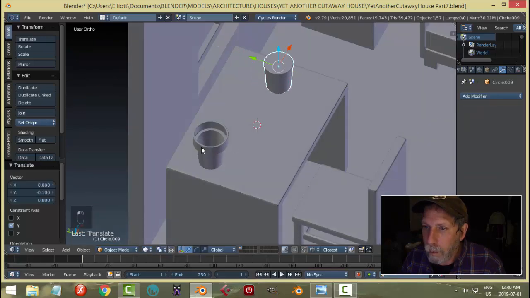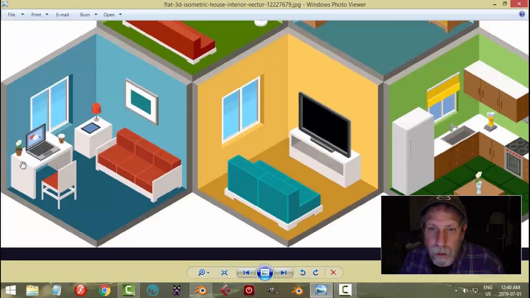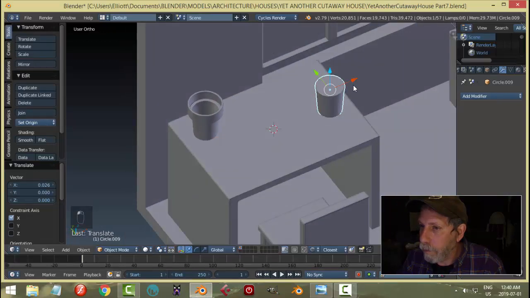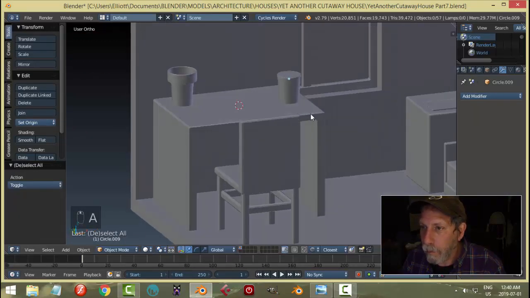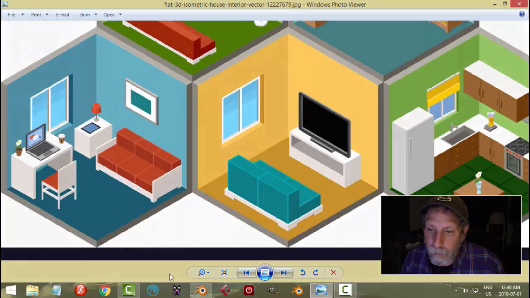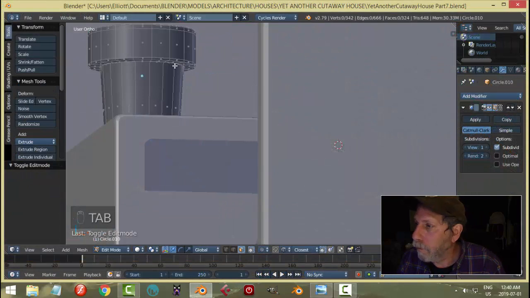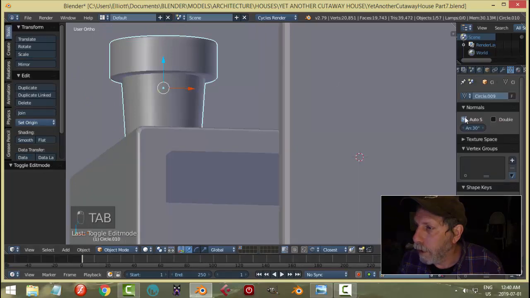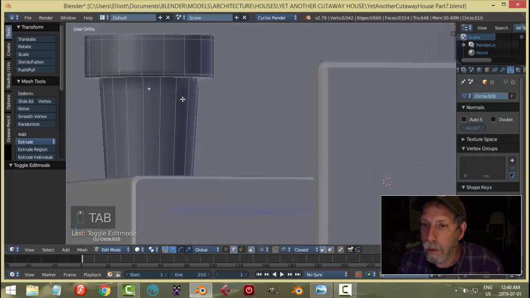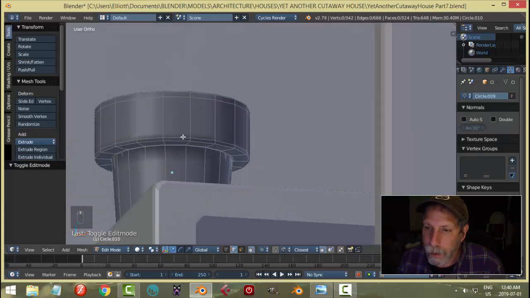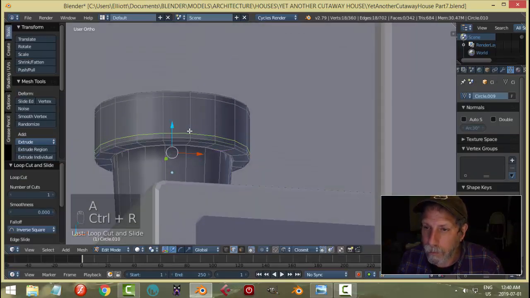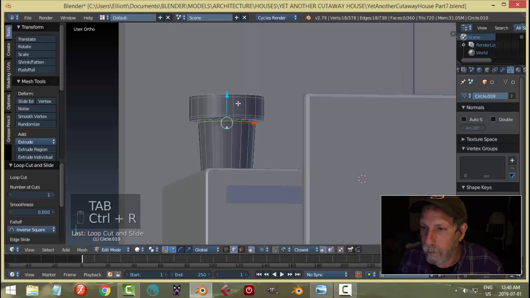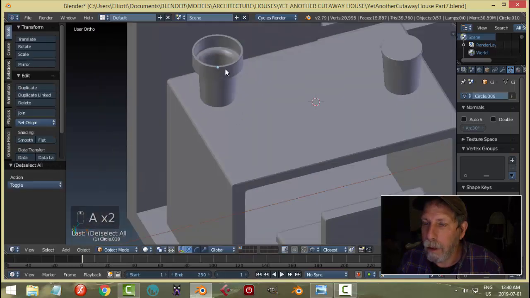This one is moved forward a bit, and this one I think is moved backwards. Check something. Yeah, I didn't want that on. That's what was bothering me. That was on. I'm just gonna bring one more edge loop down there. Yeah, there we go. Auto smooth was on and it was bothering me. It wasn't looking right.